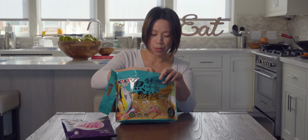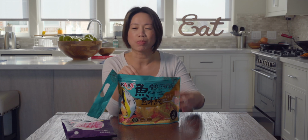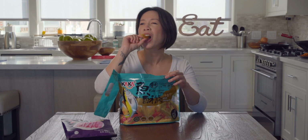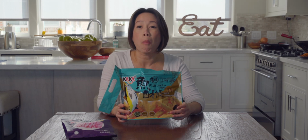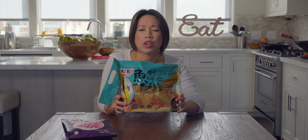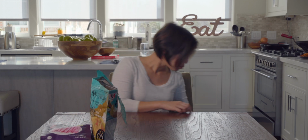Smells like salted egg yolks, which I love. Very umami. Subtle flavors, super crispy, delicious, addictive. What are these shaped like? Like fries? They look like fries, but empty in the middle, hollow. They look crunchy. I like that Asian snacks aren't super salty or super sweet. I feel like they're usually balanced really well. This one's good too. So far we've got two chips because, like I said, I love crispy things. Moving on.